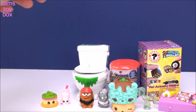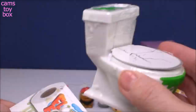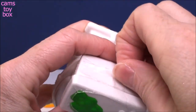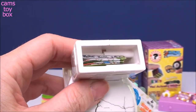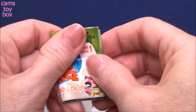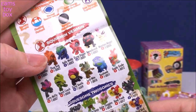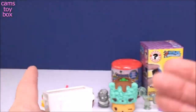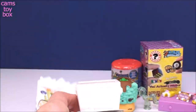We go from really cute to another kind of gross product — but again, super funny. These are little toilet bowls called Flush Force. You've got to add water to the toilet bowl and it will flush out two of these little gross characters. So you take the top off here, take the lid to the tank off. And in here I will pour the water. But first inside is the collector's guide — it's kind of hard to get out, I like to use my scissors to give it a pinch. It tells you all of the different characters to collect. They have all these really clever categories: Squirm and Vermin, Gruesome Twosomes, Scuzzy Fuzzies — those are so gross because they really are fuzzy and very scuzzy. When you pour the water in here, it has like this little slime-like film on top that you have to get through. I'll get water and show you exactly what I'm talking about.